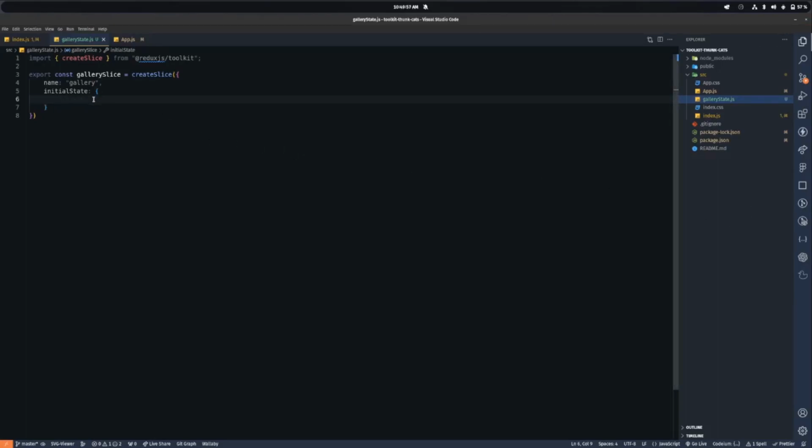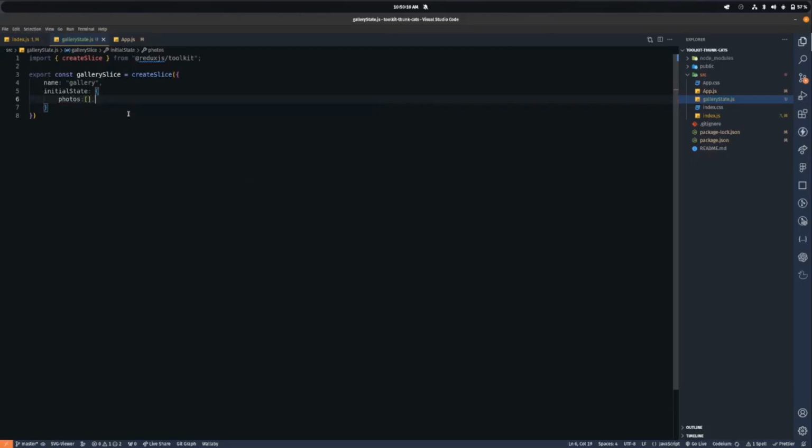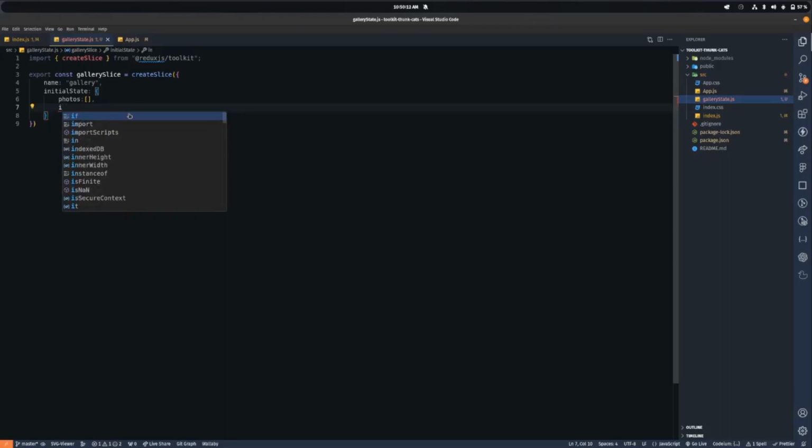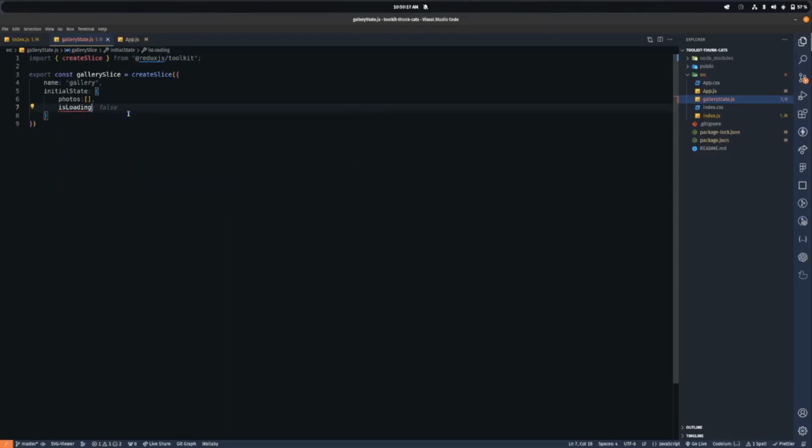All right, so here we're going to have not what the autocomplete is suggesting. We're going to do photos, and we're going to say isLoading. Set that to false, right? Okay, cool. So that's what we'll go with.